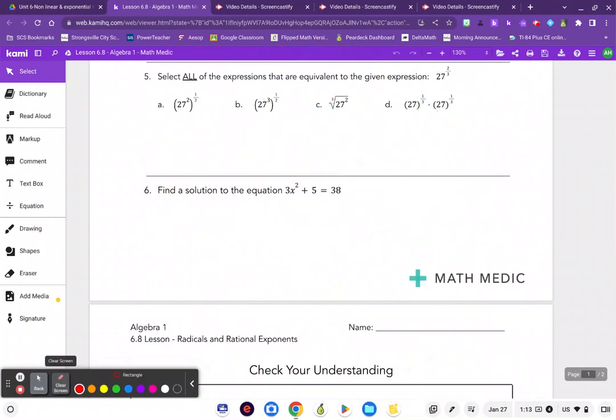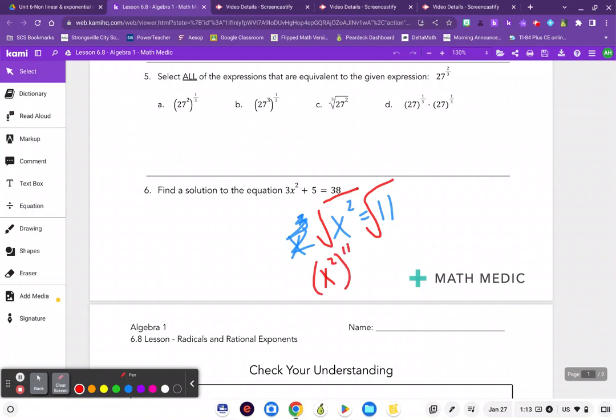And so if I want to finish solving this, we're back here at x squared equals 11. I'm going to have to take the square root. Square root of x squared, which means I have to do that to the other side. We have to maintain that balance. A square root, remember, could be the same as saying to the 1/2. And so they're going to undo each other. I'm left with x. I can actually just leave my answer as square root of 11.